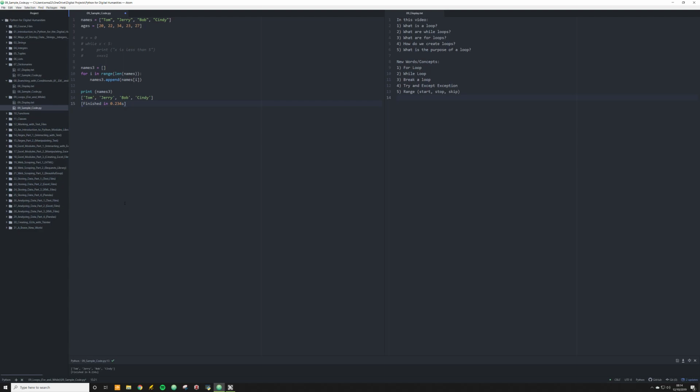And the reason is because I've stored names3 outside of the for loop, which means that the way in which Python is going to store it in memory is with it outside of the for loop. Does this make sense? I hope it does. It's a very simple concept, but one that will cause you to have headache after headache after headache.